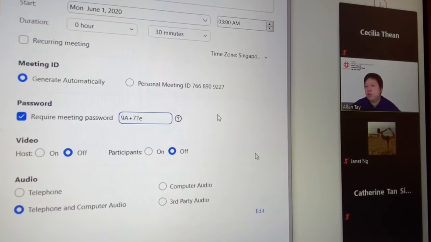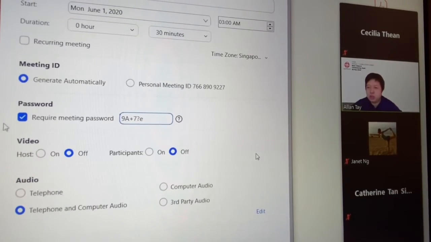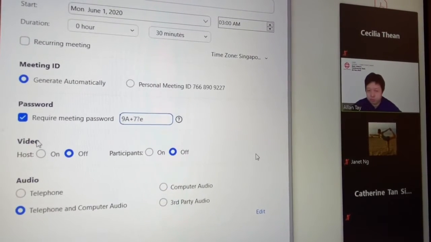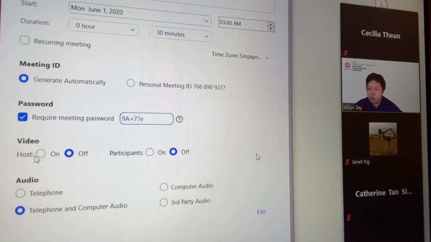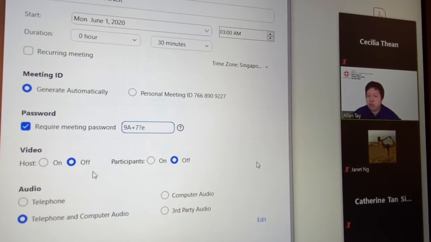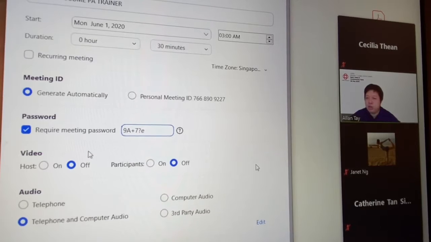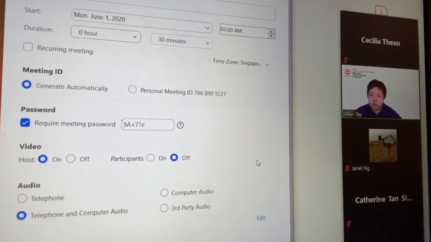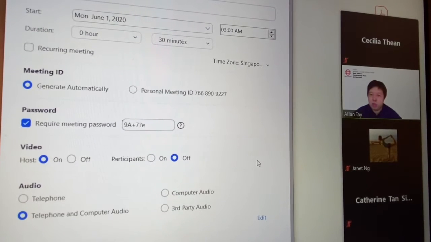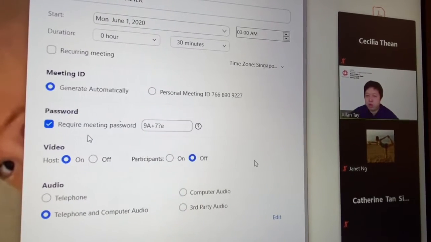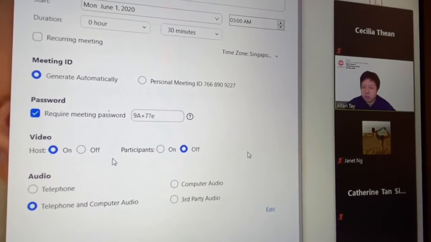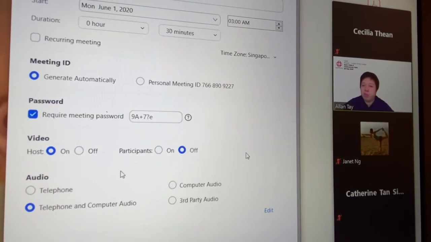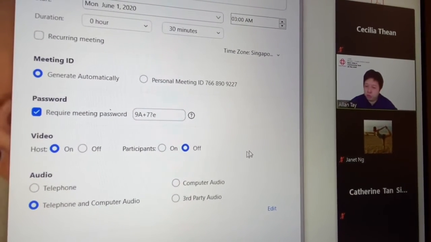Yeah. The next one you will see here is actually called video. There's a host and there's a participant, and you can see there's an on-off button. What it all means is that if you choose to turn on the host button, the video part, then when the host enters the meeting, your camera will automatically be switched on.